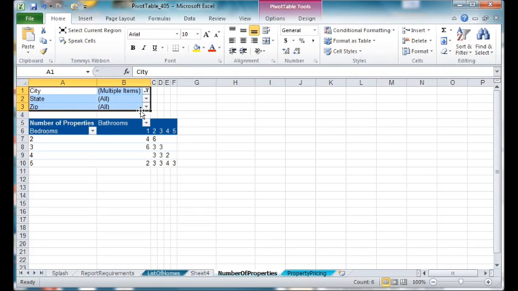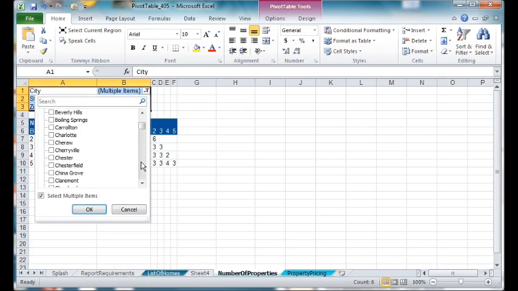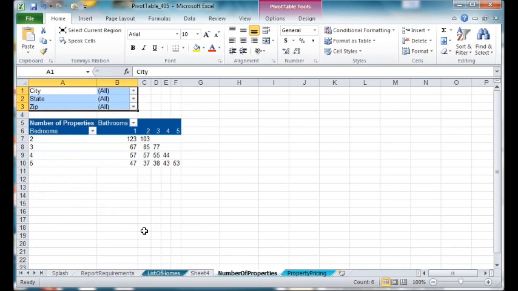The only drawback I see sometimes is that in our example, if we're just looking at this for the first time, we can't tell just from looking at the tab what cities we've selected. We have to actually go in, click the drop down to see that. But that may or may not be a big deal. If you're just using this as a tool to filter to get quick reports, then it won't really matter that much. Let's go ahead and take that check off, click OK, and we'll reset it back to all. And that does it for our lesson on report filters.